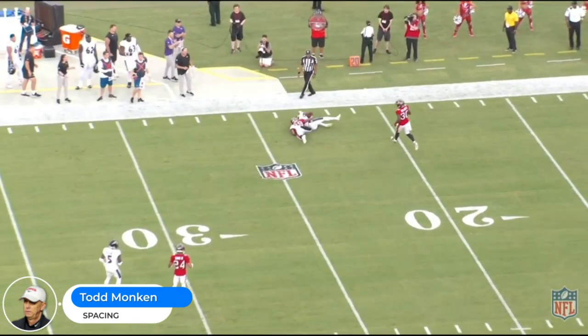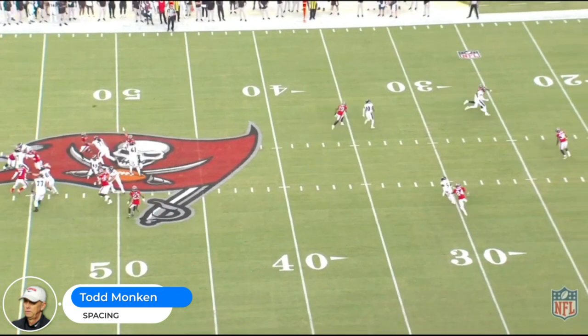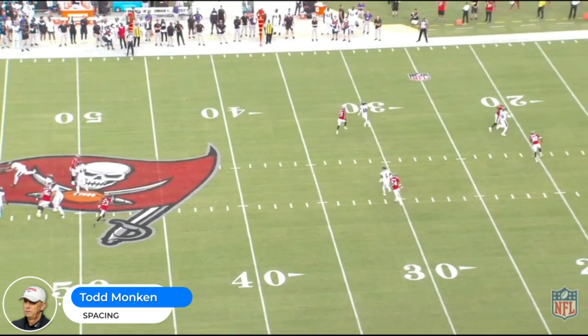But a concept. In fact, remember the theme, spacing. So they look like they're on top of each other right now, but it's for a reason. They're high-lowing a guy. And again, so you got this going in that direction. You got this going deep. And if they cover all that, you got Treadwell coming underneath it. Look at that. So now the quarterback's eyes don't really have to leave this area.